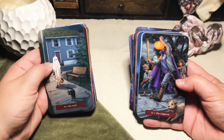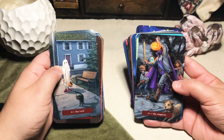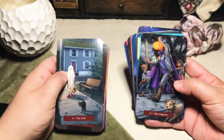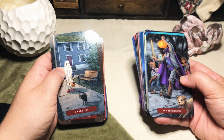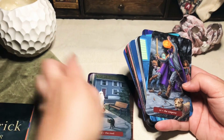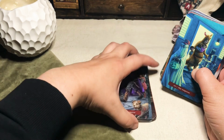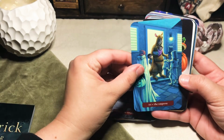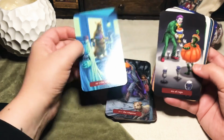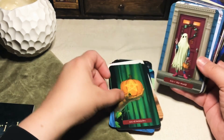Also, I'm a dog owner, but I have had cats in the past, but you know, I love my dog too. So I just noticed that's a little different. I don't know if anybody else out there has noticed the same. So cat instead of dog for the Fool, dog for the Emperor. Although, if you think about the meanings, dogs tend to be more loyal. Even the word dogmatic, but cats tend to be more, well, they can take more risks, be more adventurous.